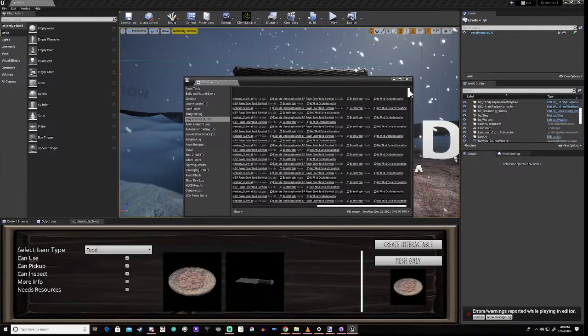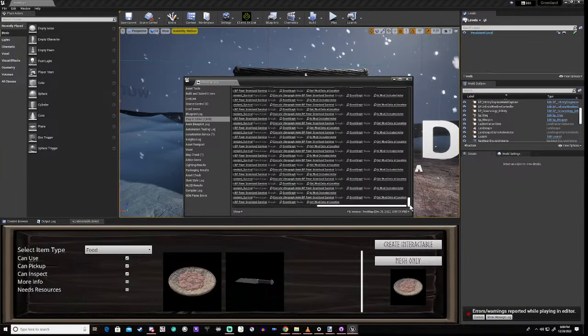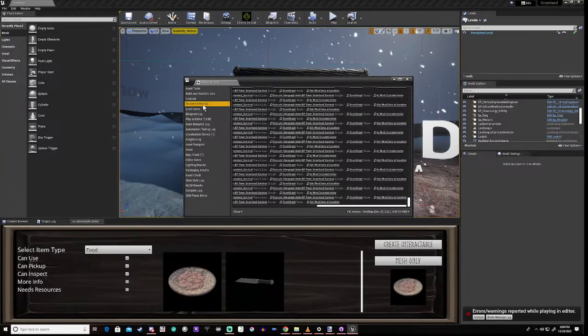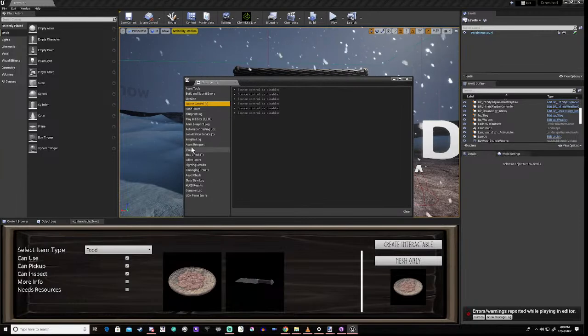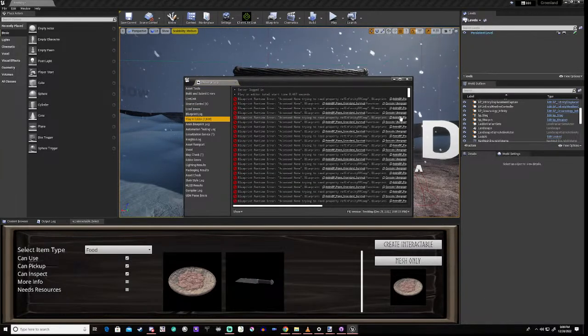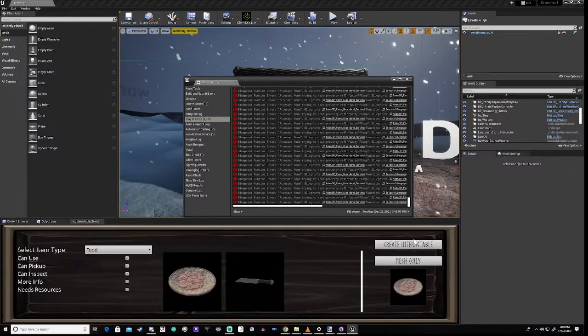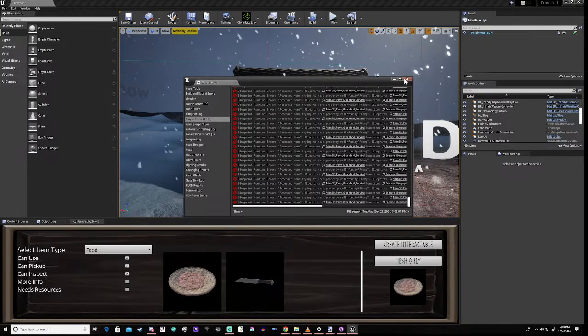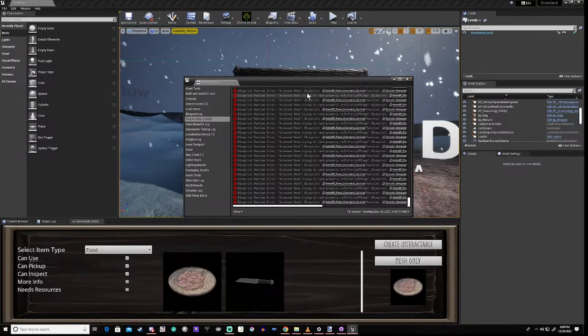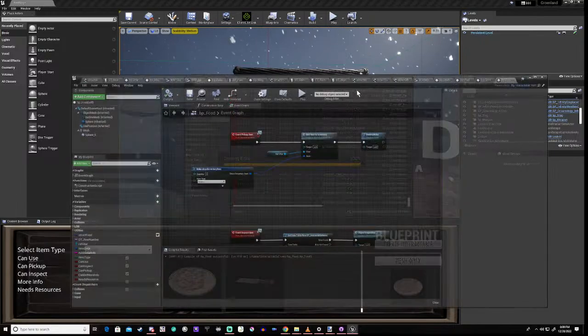That is a weird error. Alright, we're not exactly. Right, there shouldn't really be anything going wrong in our animation blueprint. That kind of scares me.